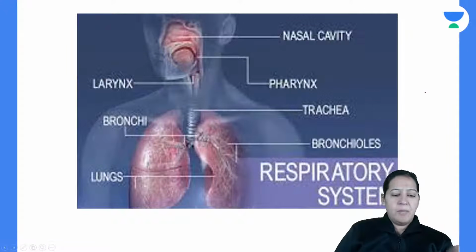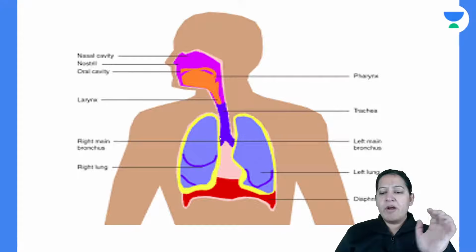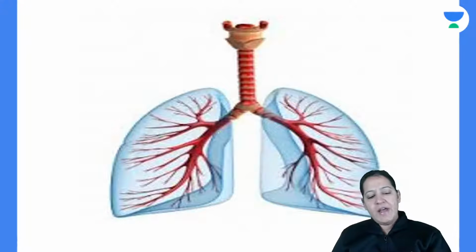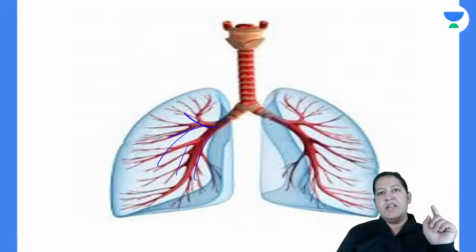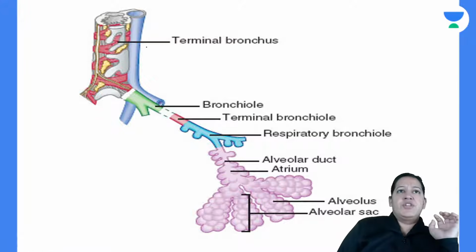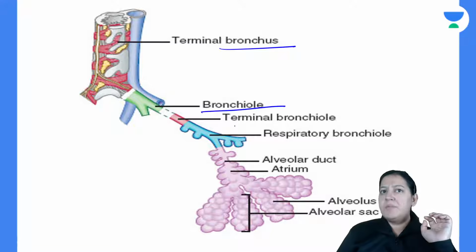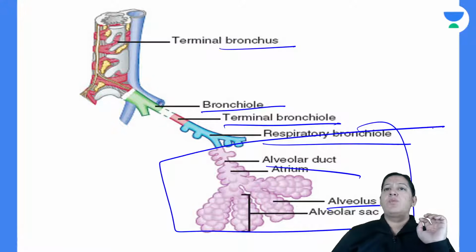So you can see the complete tree starting from the nose here. This is a good diagram showing you the bronchi, primary, secondary, tertiary. Likewise, it is getting divided. So you can appreciate the right and the left bronchus, then primary, secondary, tertiary bronchiole, terminal bronchiole, respiratory bronchiole, alveolar duct, and alveolar sac. These three things together are one acinus.